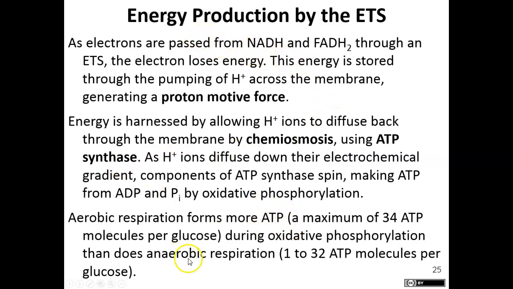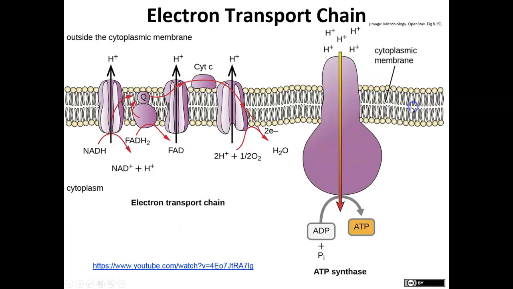So I'll let you read this on your own. This is on the PowerPoint. I'm going to move over and show you what's going on in the next slide, okay? So here you can see NADH coming in, and it's dropping off its hydrogens at this first protein. FADH comes in and drops off its hydrogens at the second protein. So NADH is oxidized, and the hydrogen ions flow through this first protein channel. The electrons move from 1 to 2 to 3 to 4 to 5 different protein groups, okay?